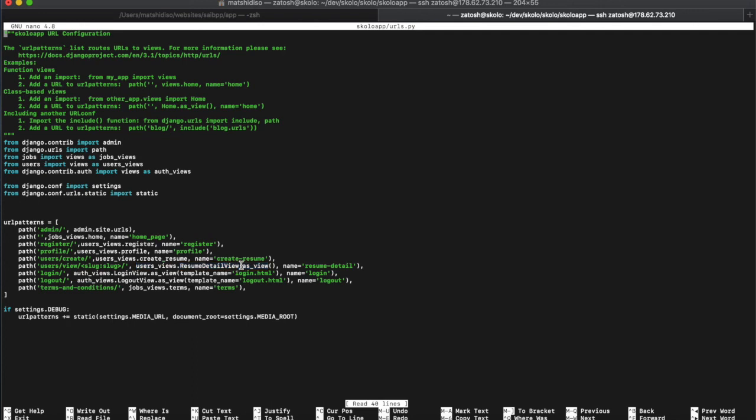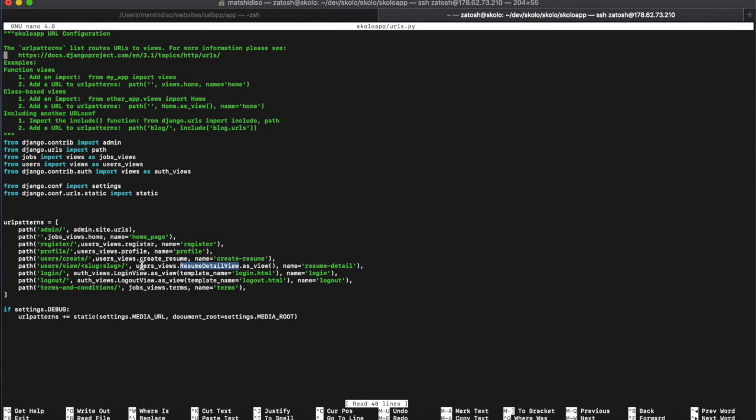And then because this is actually a class, we need to specify as view at the end. So you just have to add that. This is just how Django works. You have to say as view so that it's displayed as a view, and then you give it a name. So this is the difference between specifying a class-based view inside of a URL path and specifying a function-based view inside of a URL path. Both of these views could exist in the same file, but when you specify a function-based view, you just put in the name of the function and that's it. But if it was a class-based view, you would put in the name of the class-based view, and then you have to add as view at the end of it.